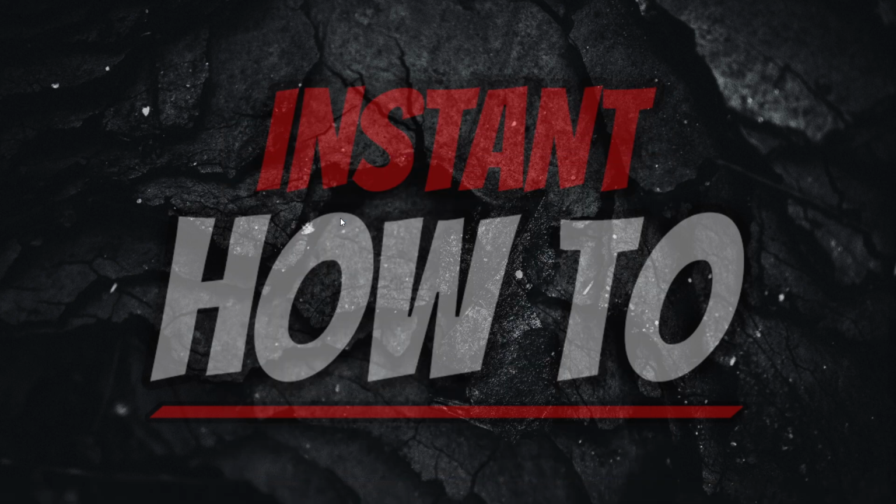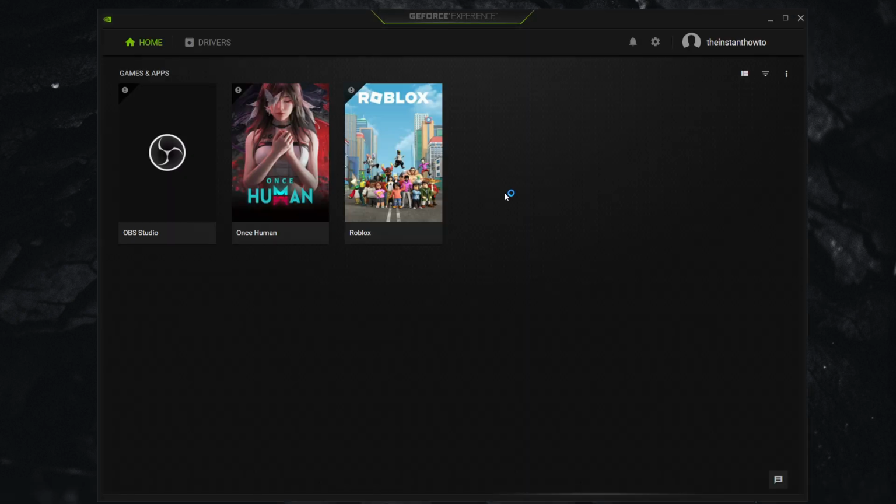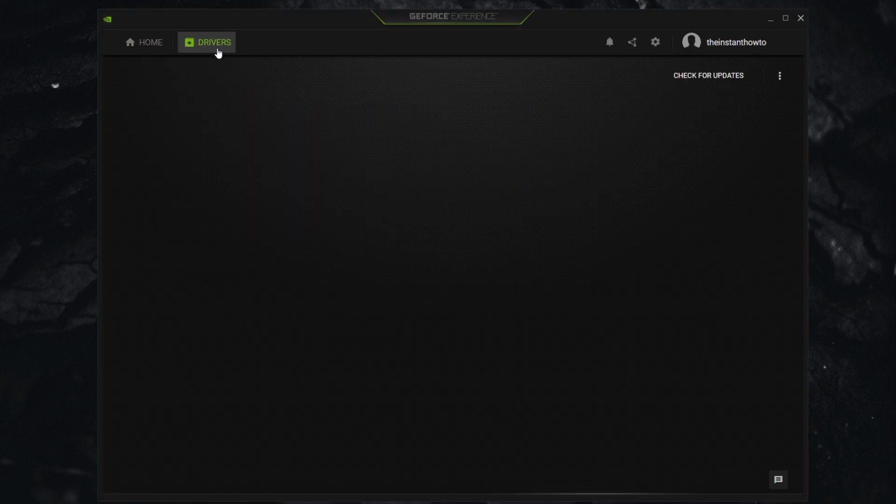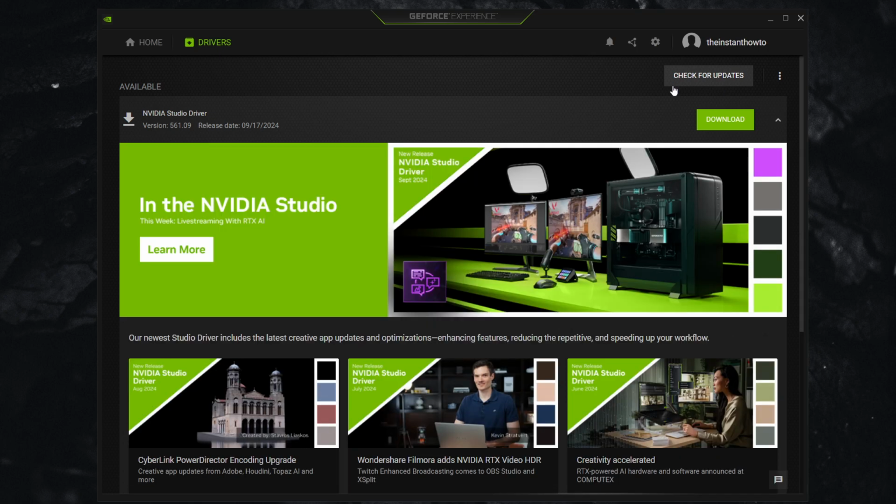There we go. So you wanna open up GeForce Experience, go to drivers and log in first, of course, and then you want to check for updates and make sure you have the latest driver, because if you don't have the latest driver, sometimes drivers can become corrupted and they may cause different black bars glitches on your laptop. So download this, just Google NVIDIA GeForce Experience, download it, log in, check for updates, and if there's any new driver updates, you can press download and the drivers will automatically install for you.